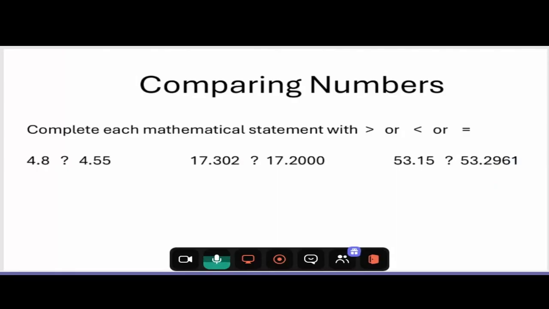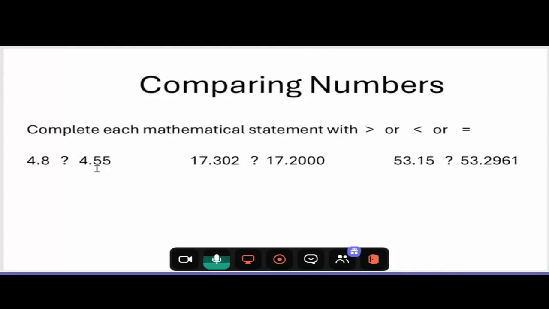We got some more here. Oh, yes. So look what I'm doing on these. I have decimals that have a different number of decimal places. And it is very tempting for people to look, say, at this first one. And this is one they very often get wrong. So pay attention. Common test mistake.